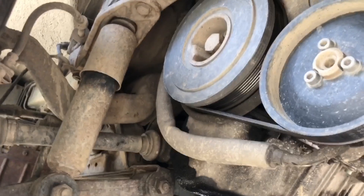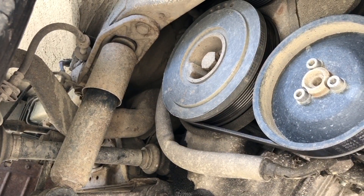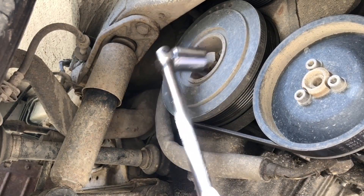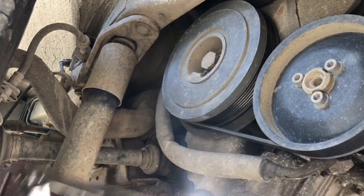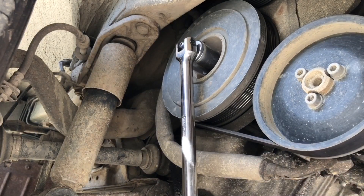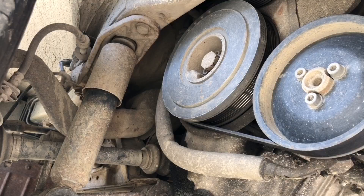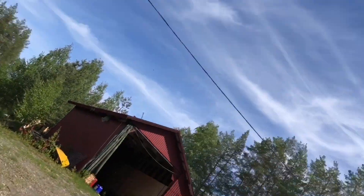Maybe I can get a bar and a big socket. Let's put that down there. Let's see if this wants to move now. There you go — look at that. That's interesting. So the engine is now unlocked. But the starter motor doesn't turn freely. And the starter motor failing didn't stop the engine running in the first place. So I don't know how many coincidental problems we've had all at the same time. However, what I do know is the starter motor is dead and the engine doesn't run — but it does turn now. So that's unseized that.